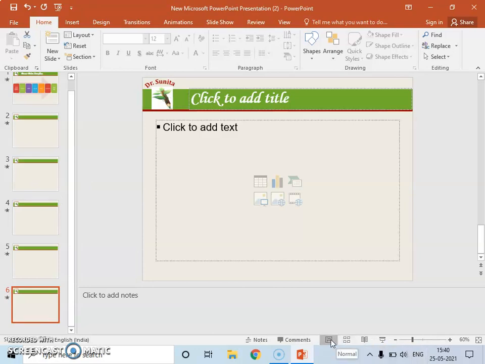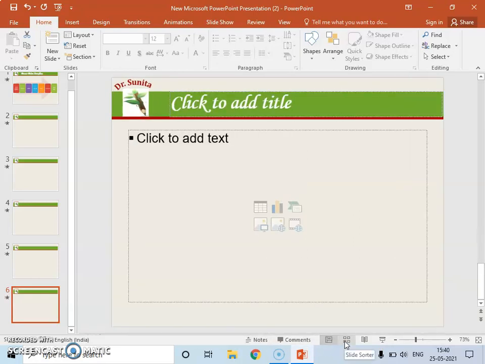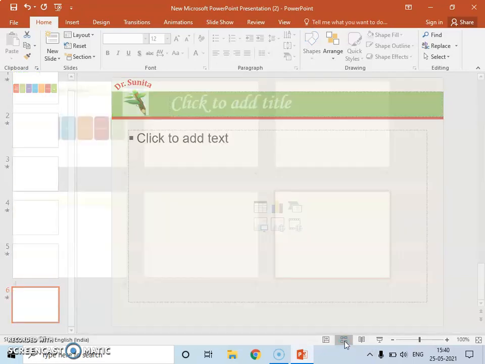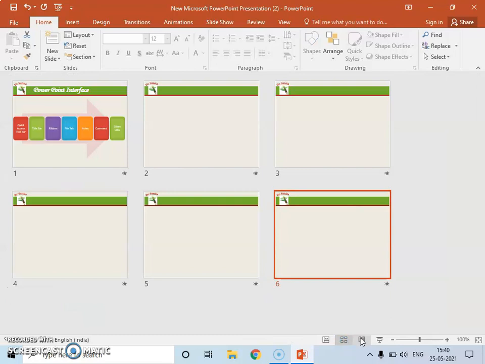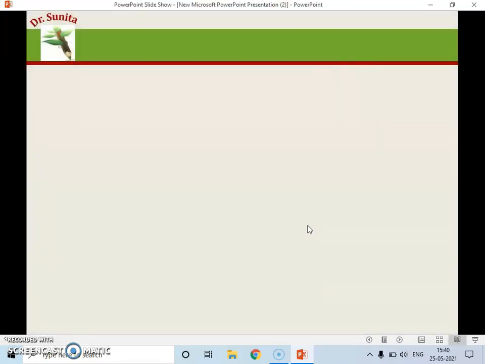On the lower side there are various views of the slide. This is the normal view that is showing here. This is the slide sorter, in which all the slides are seen on one page. When we click on reading view, it will show our presentation in full mode.